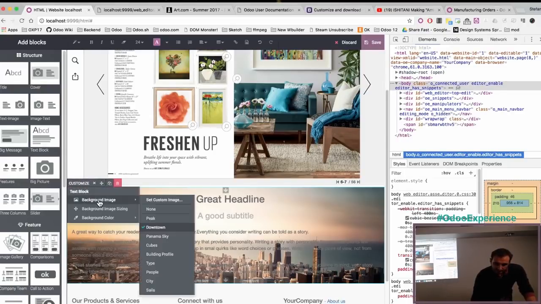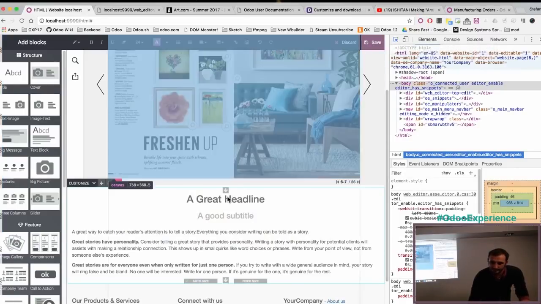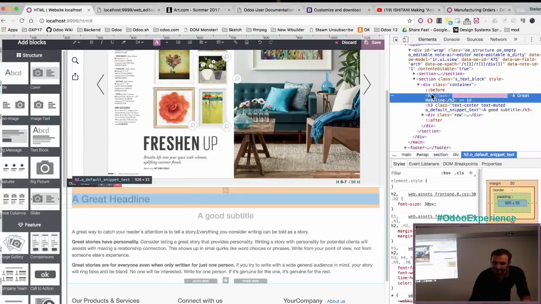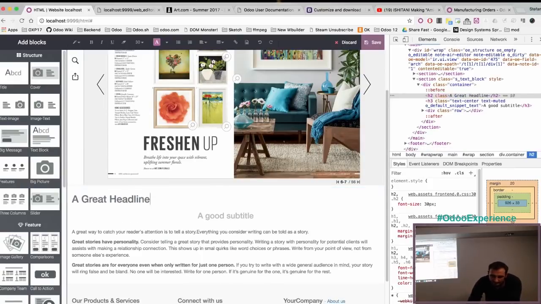What you can do to cheat this system is, again, use the console to apply your changes, and after that, just make a small text change.